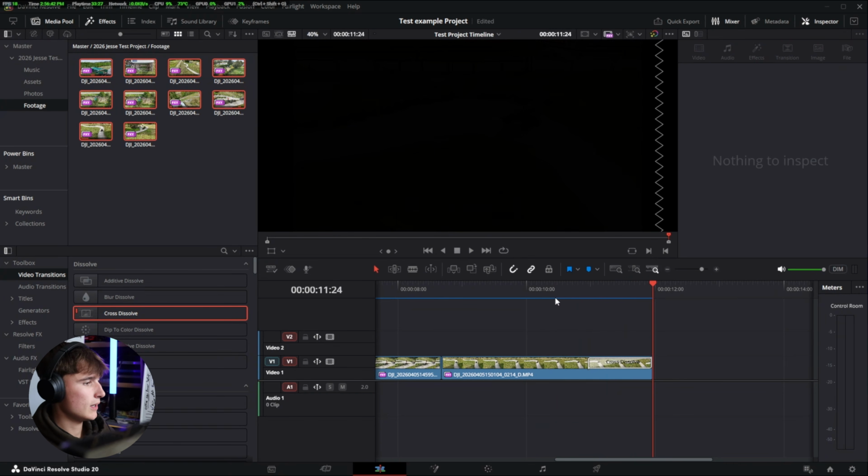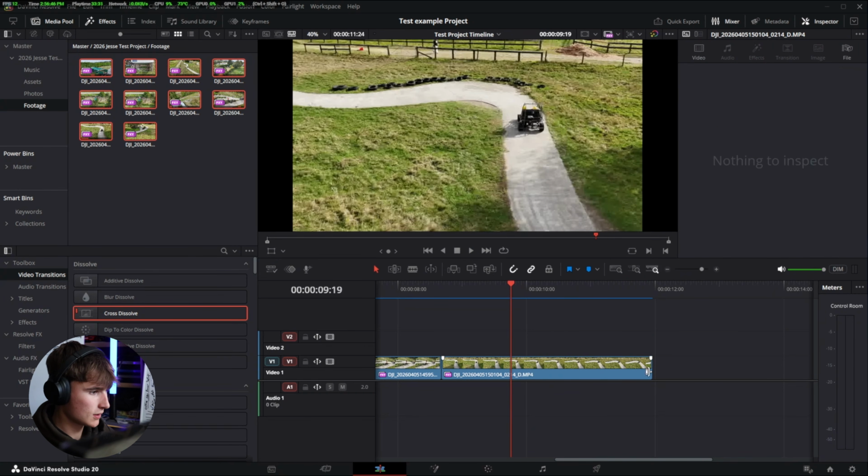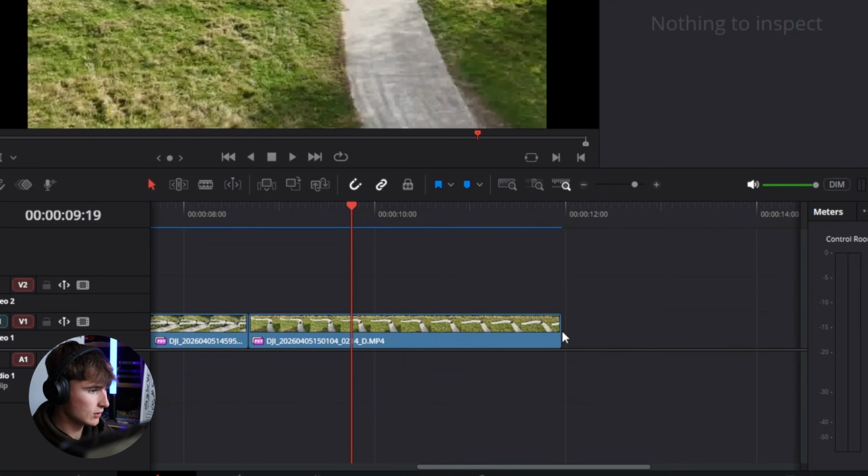And that's okay. Or you can select the end of this clip here. Do you see when it goes green? When it goes green, it means that end of the clip is selected, and you can press T. T is already automatically set as a keyboard shortcut in DaVinci Resolve for add transition.